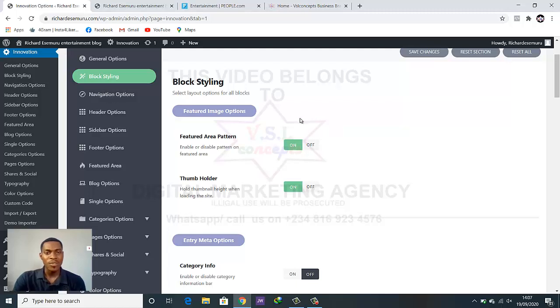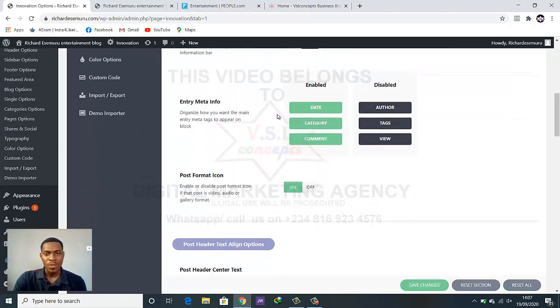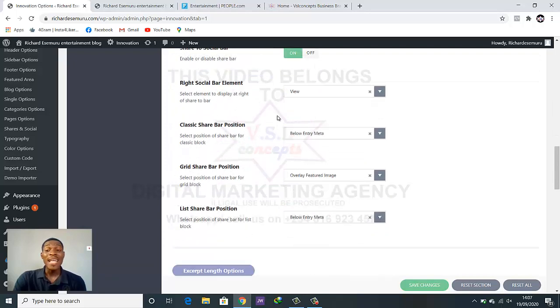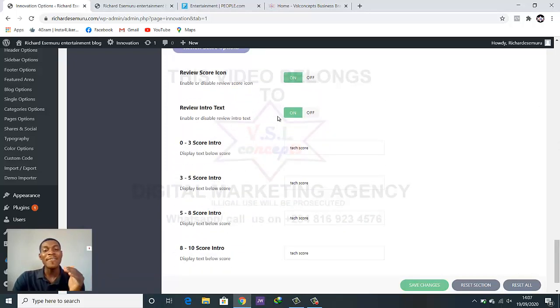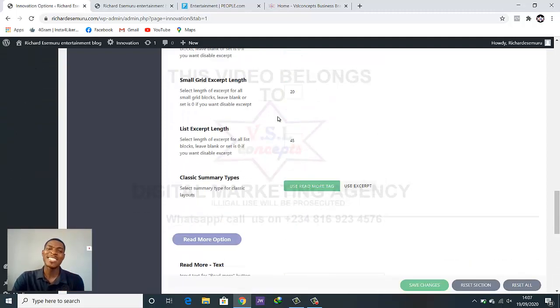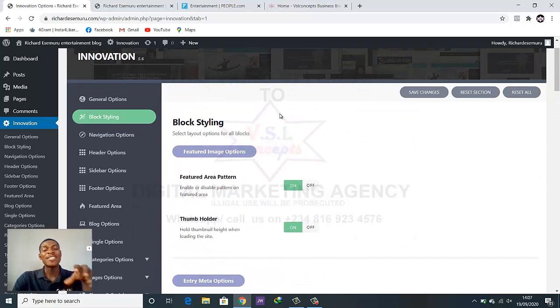What is blog styling? Let's go over. Featured image option, select layout option. Don't worry, leave all of that. Entry metadata option, all of these. So all these are the basic programming that was done on this site. We only give attention to things that we really want to change on this site. Don't worry, I am going to talk more about each of these things when we get there. You get my point? Whenever I want to change any serious feature, we're actually going to talk about it.